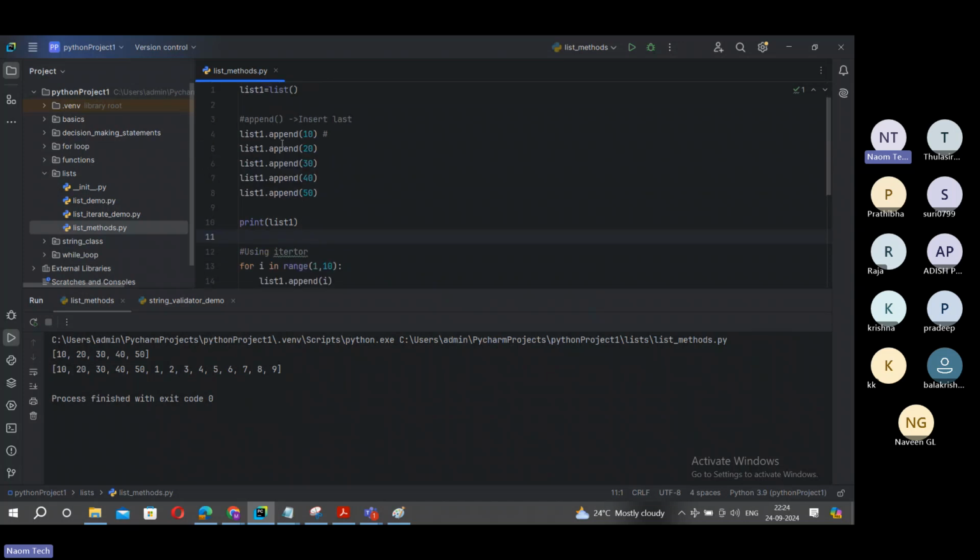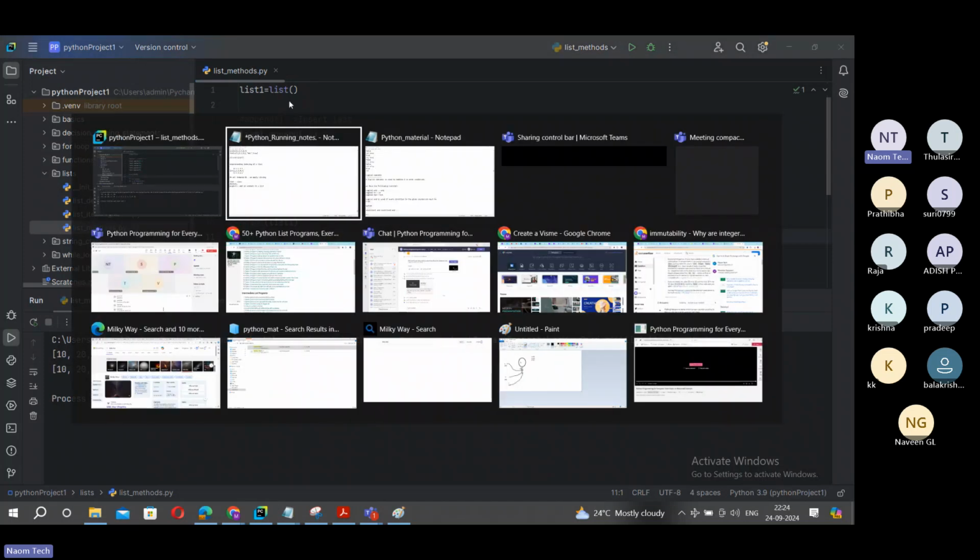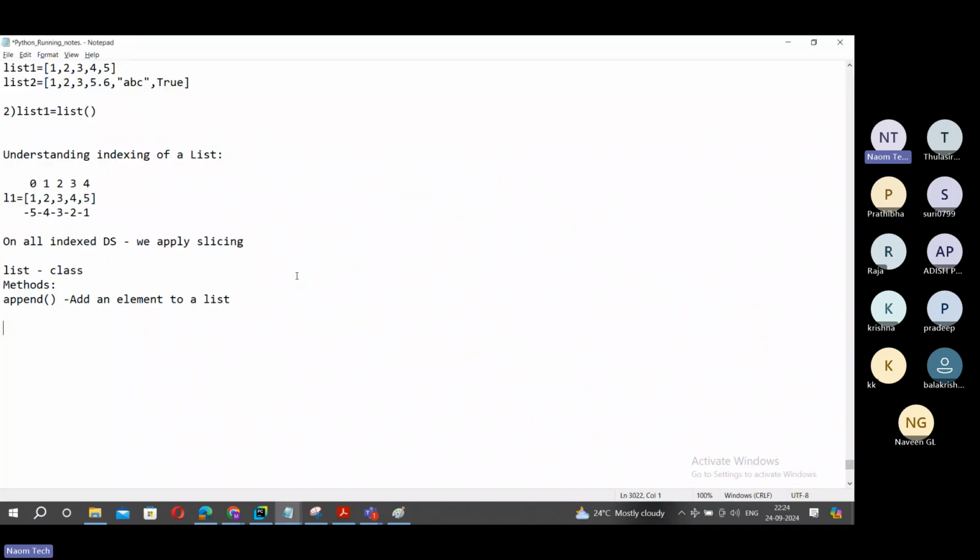And this is how append works, and this is how a list works internally. It is a dynamic data structure. It keeps on increasing however many elements you add to that list. There is no limit for the size of a list in Python. Right? That is what a collection is all about. Got it right, friends? Next one after that. So we are done with which method? The append method.